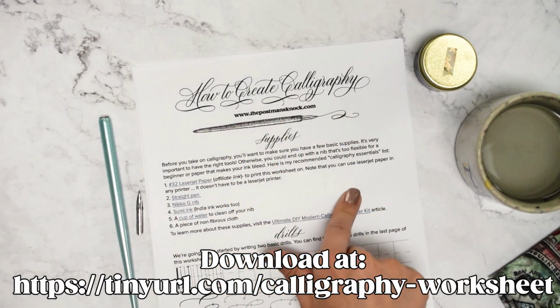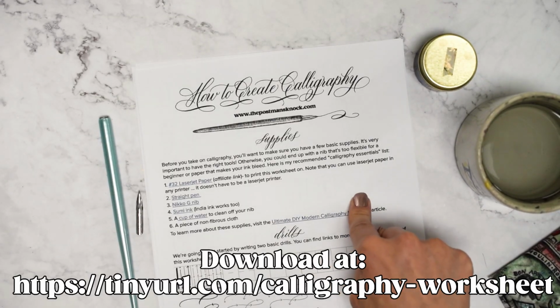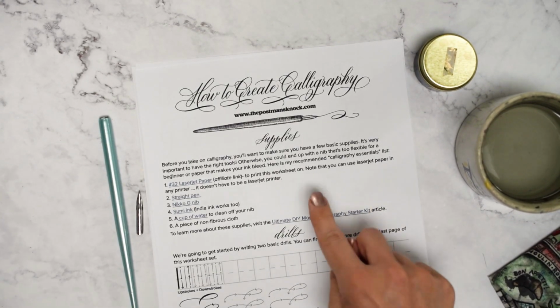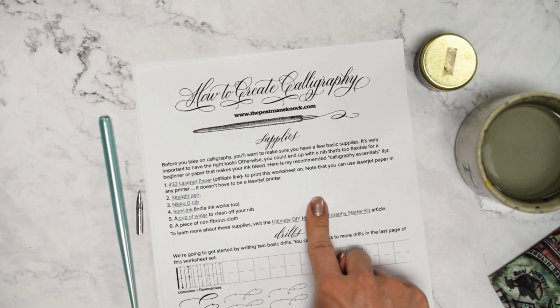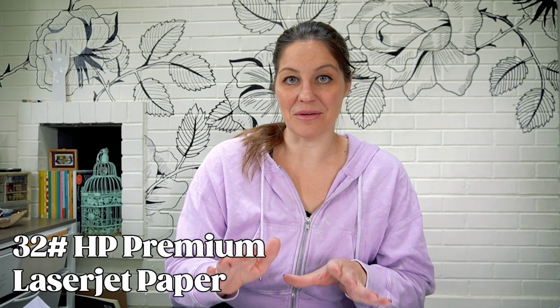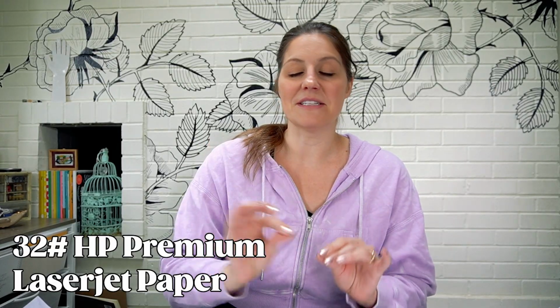The first thing you're going to need is the How to Create Calligraphy worksheet. This is a worksheet that I designed specifically for calligraphy beginners and specifically for this video. You can find that for download on the TPK website. Very, very important: print it off on pointed pen friendly paper. So if you can find 32-pound Hewlett-Packard LaserJet premium paper, that is a fantastic paper for this worksheet.